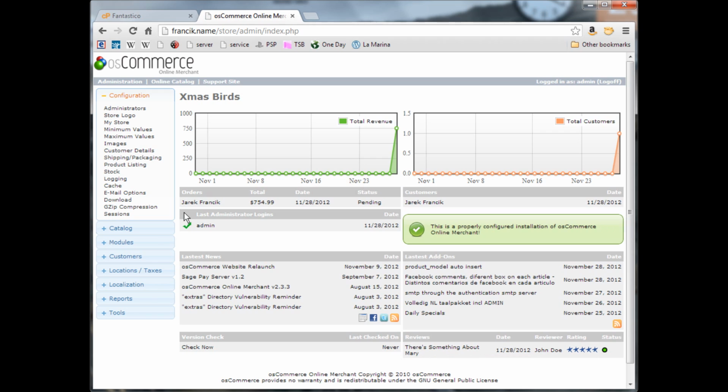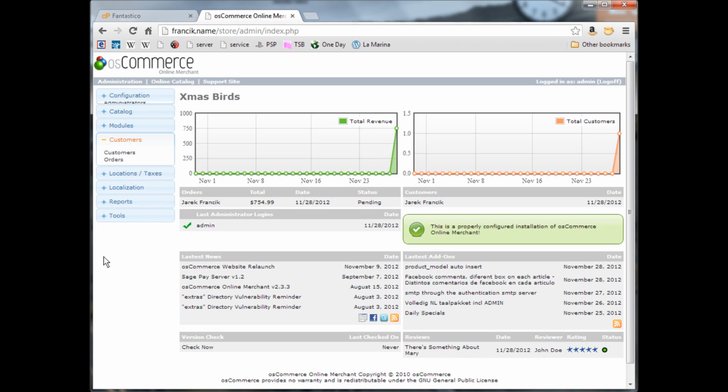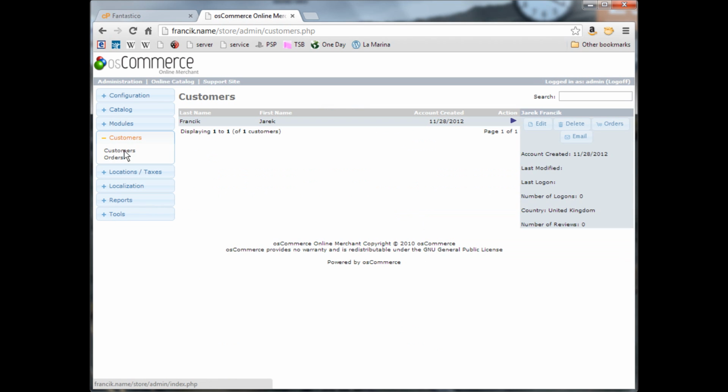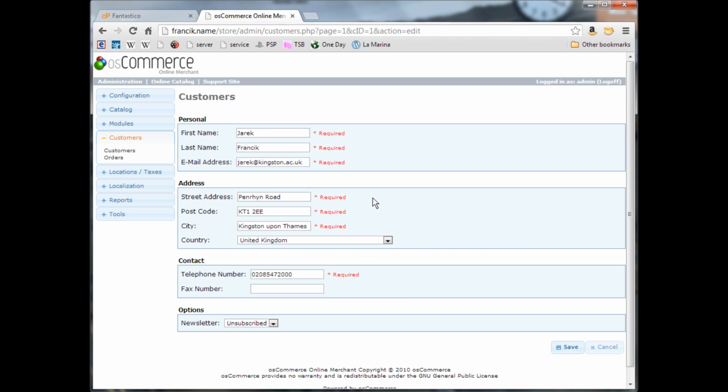Okay, and now from the menu on the left-hand side I will choose customers, and once again customers, and here I can, for example, browse and even edit the customer information provided by the client a few minutes ago.